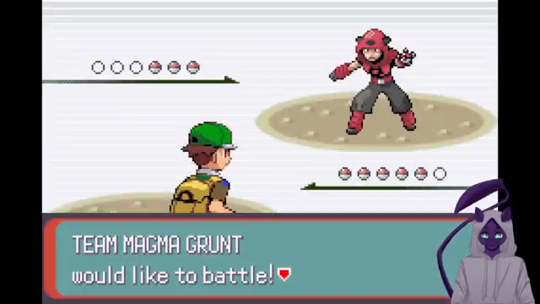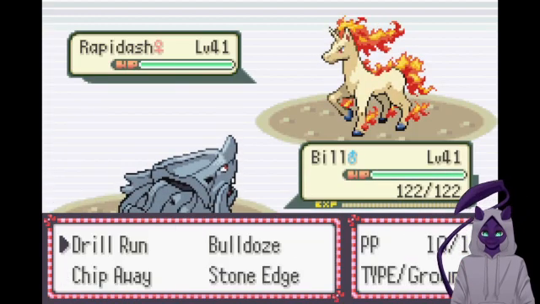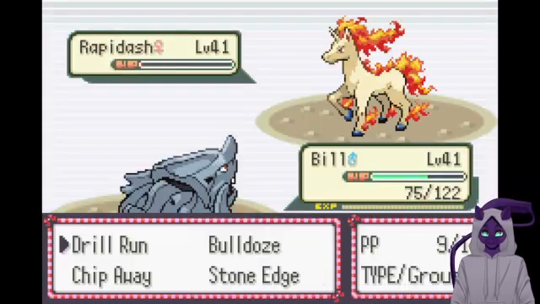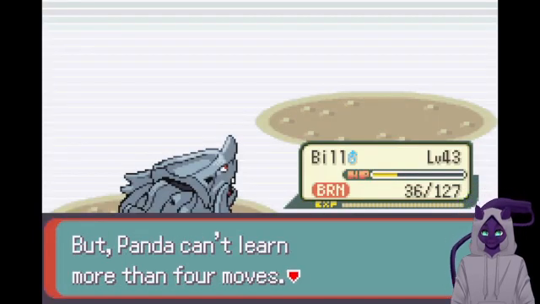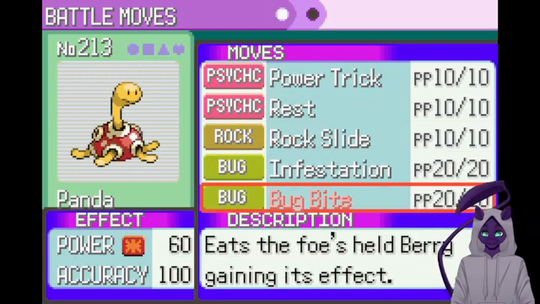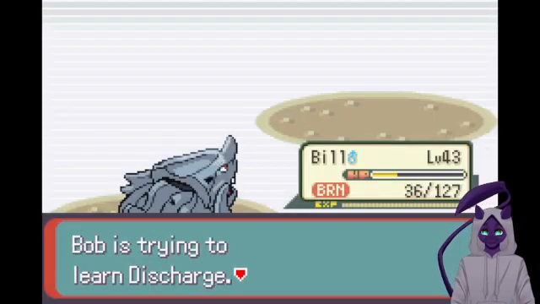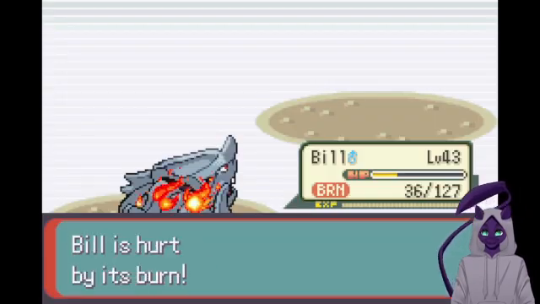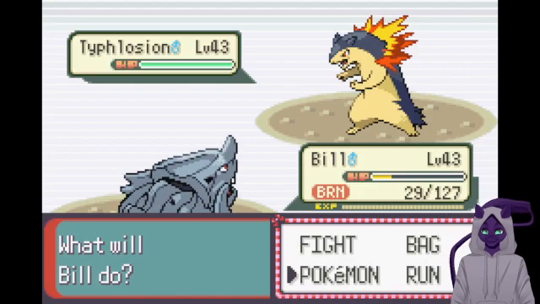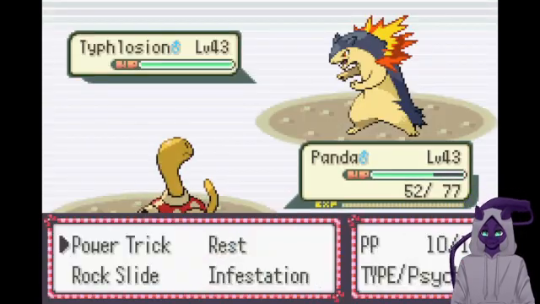Let's battle! Rapidash. Drill Run. You seriously lived? What is this garbage? Bug Bite? No. Bob wants to learn Discharge? Absolutely. This is a problem. Panda, go!